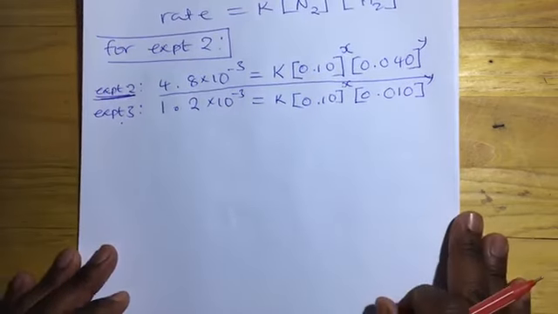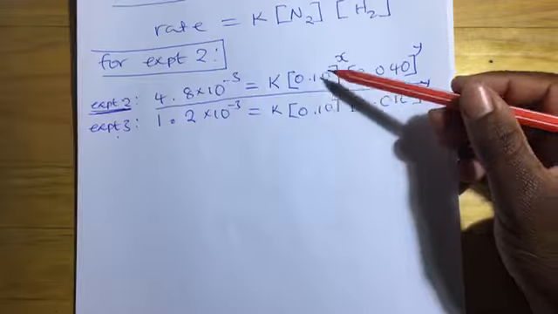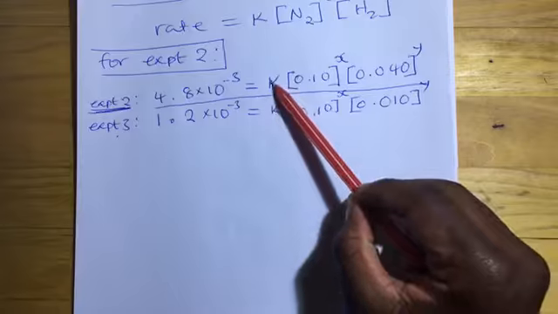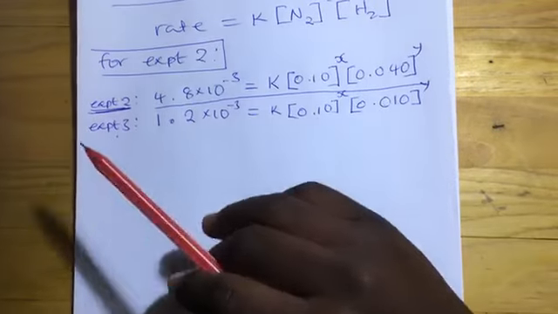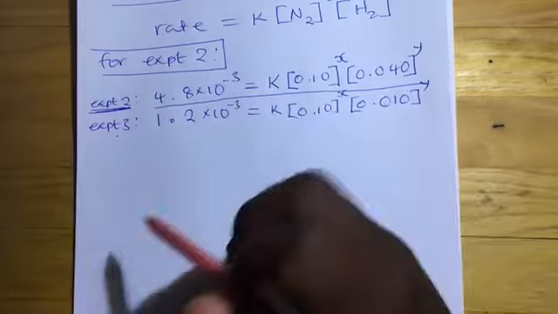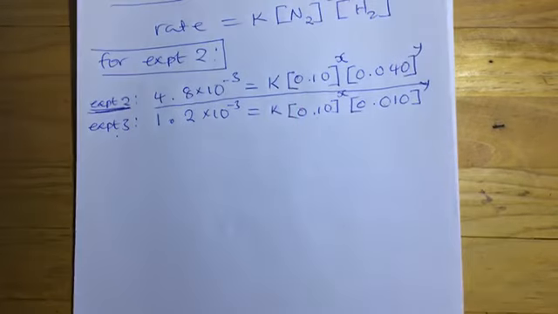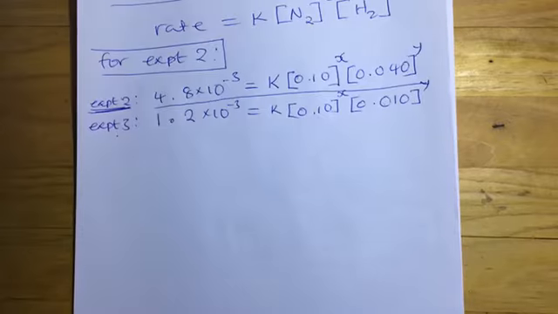Okay. Now, I want to show you why it was important for us to have at least one experiment having the same concentrations. We're dividing this by that. We're dividing K by K. We're dividing this by that, that by that. We want as many things as possible to disappear. We have K on top and we have K below. What do you think will happen to the Ks? Mind you, at the end of all this, all you want to find is X and Y. What do you think?